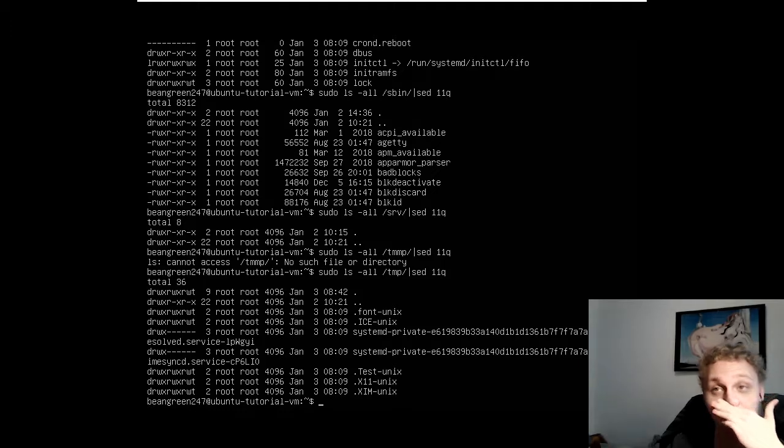So TMP stores temporary files about your system, essentially files that the system has to use in order to do pretty much anything. These are the files that the system accesses all the time. One important thing to remember, you don't have to wipe this. After each reboot it gets wiped.